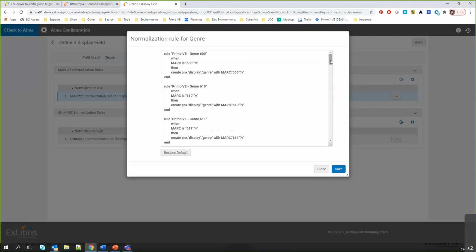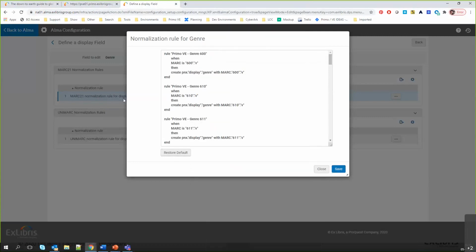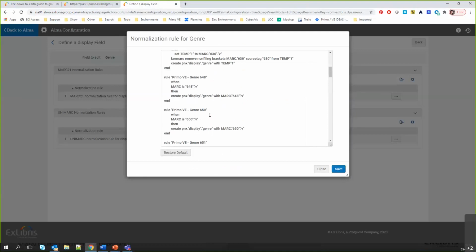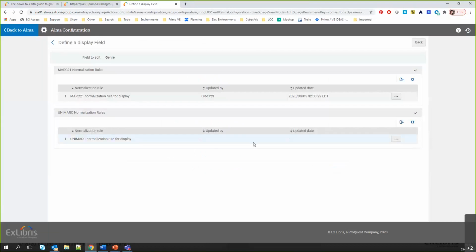It will go back, but if you're making a lot of changes, you'd better keep it somewhere else. Just copy and paste it and then restore default, so you won't lose it, because after you click on restore, you won't be able to see the changes that you have done. This is specific and very easy, but if you have a big rule, okay.